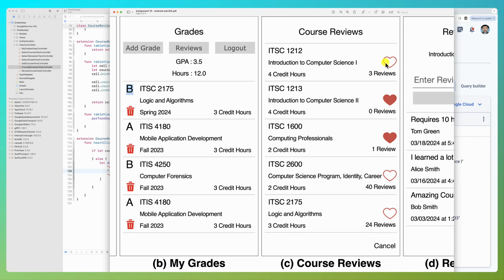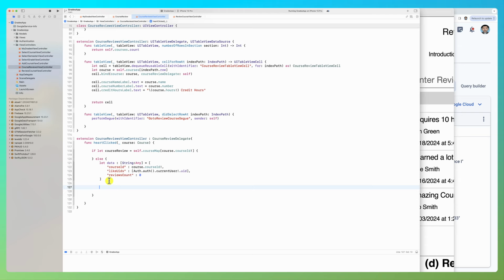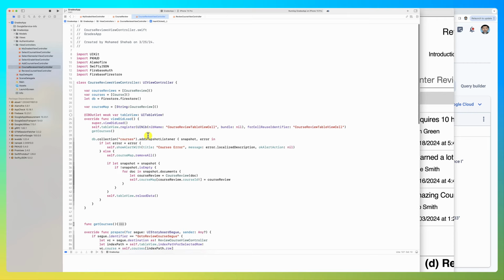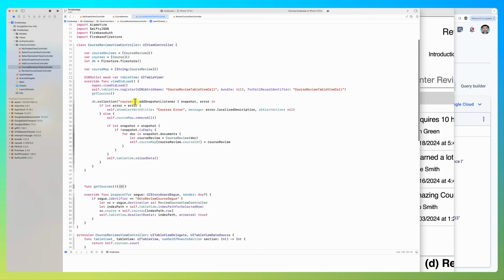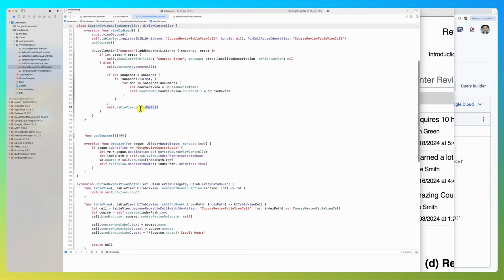So here is the data, and what I'm going to do is store it. Where I'm going to store it is under that collection, dot document, and I'm going to add it at course.courseID and put it there, dot setData to the data that we have here. All right, so we're good. Once you do that, that triggers the snapshot listener. You see here, the snapshot listener is listening to this collection. And then you get another map, and then the map goes in and triggers the table to reload. Now, we'll have to figure out what to do when the table reloads and so on. So we'll look at that in a little bit.